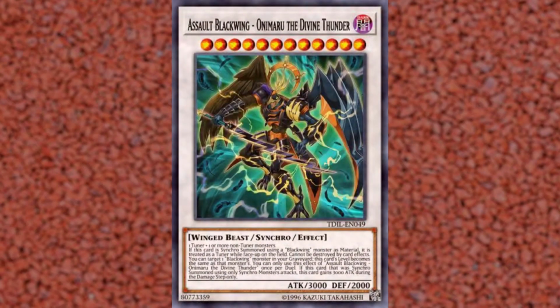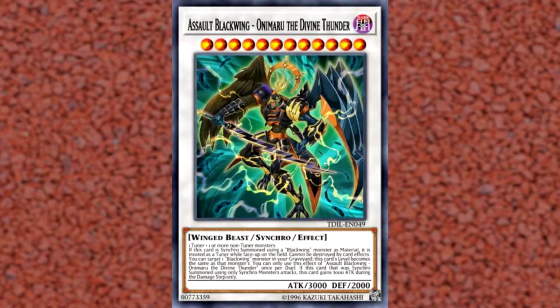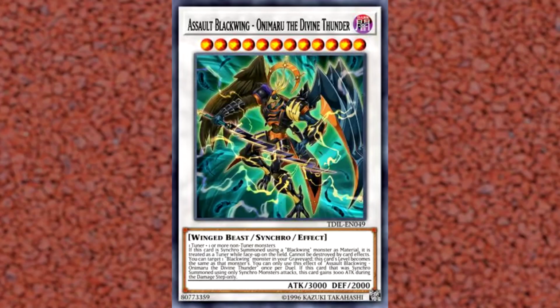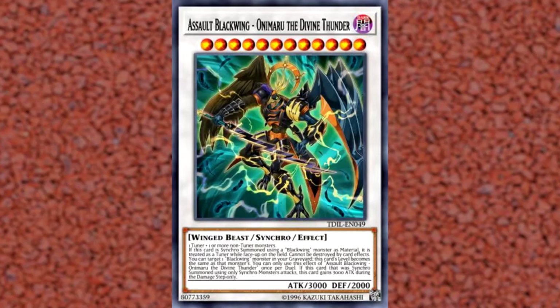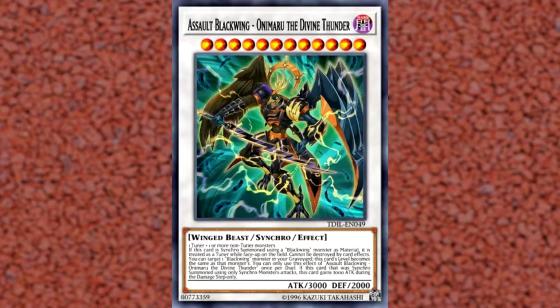One copy of Onimaru the Divine Thunder. Onimaru is largely a way to convert awkward levels on field into a tuner that can work with what you need. None of the effects other than its ability to modulate level really come up, to be honest. Once in a blue moon, the effect to gain 3000 attack comes up, but it's not always something that needs to be in your calculations. Also, the effect to modulate levels is once per duel for reasons beyond human understanding.